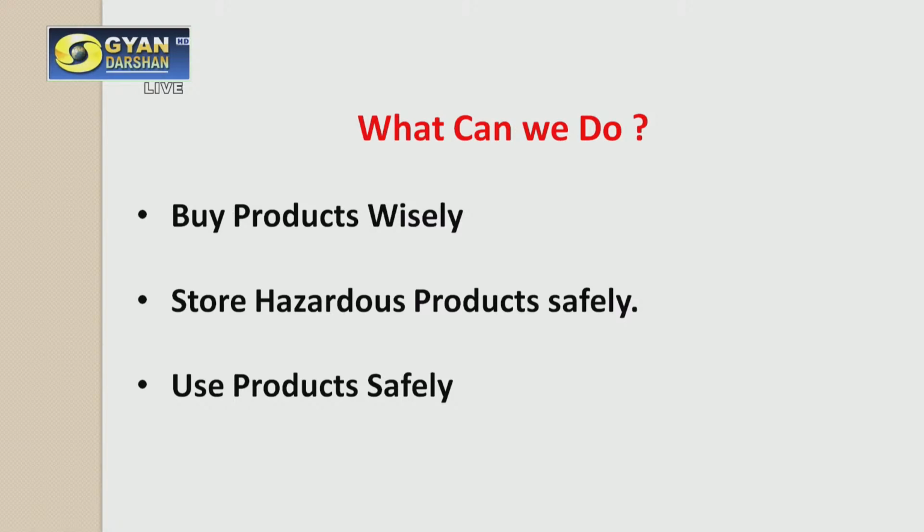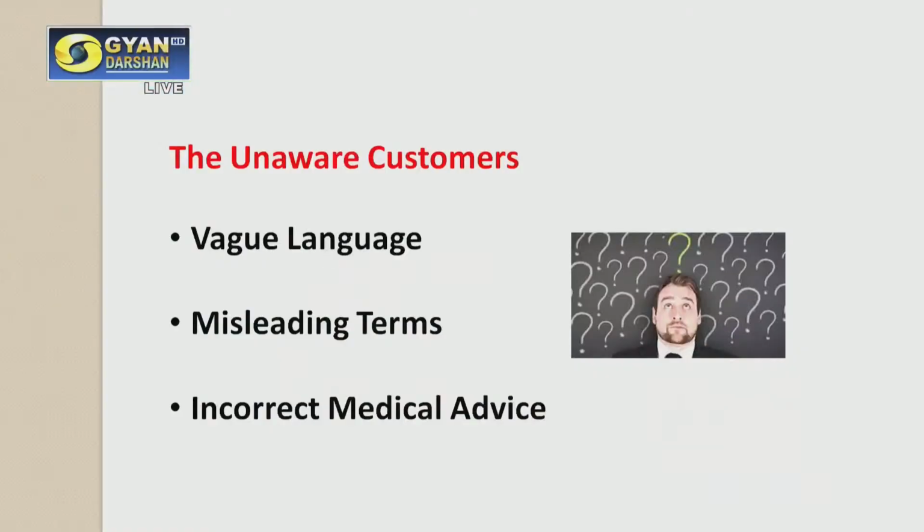So we as consumers of these products must know what we are purchasing. Have we ever made an effort to see what the label of these products indicates? Most of the time the ingredients are written, but we do not know what the chemical properties are or what hazards they have. Are we not aware of the threats? We don't know what first aid is required if we get into accidents, if our finger burns or if we have a cut. Simply what is written is to keep away from the reach of children. That is a simple line written on the toxic or hazardous substances. Apart from that, we need to know more. The language is scientific, which the layman does not understand. There are misleading terms which are not clear, and incorrect medical advice is given on most of the products.